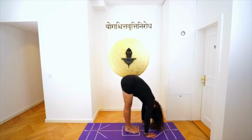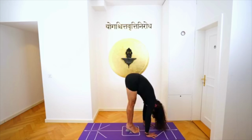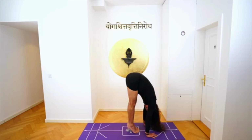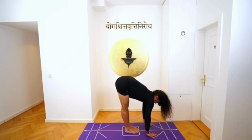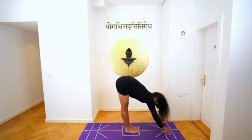Pulling your knees up. Lift your heels up as much as you can. At the same time, press your palms on the floor. Place your heels down. Stretch your arms out. Stretch your back out.